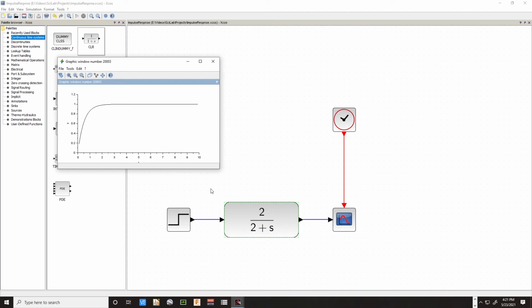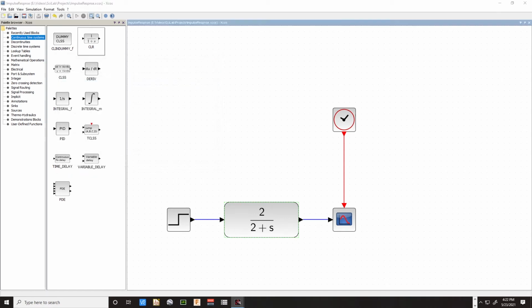So that's how you do a step response in Xcos. And we will use this as a tool to decide what we want the response to be, and we'll adjust this equation accordingly for our purposes. In most cases, we'll be able to get close enough by looking at the system's behavior and deciding how we want it to respond to be able to do that in a reasonable way. So yeah, that was my example one that I did to make sure everything was working.